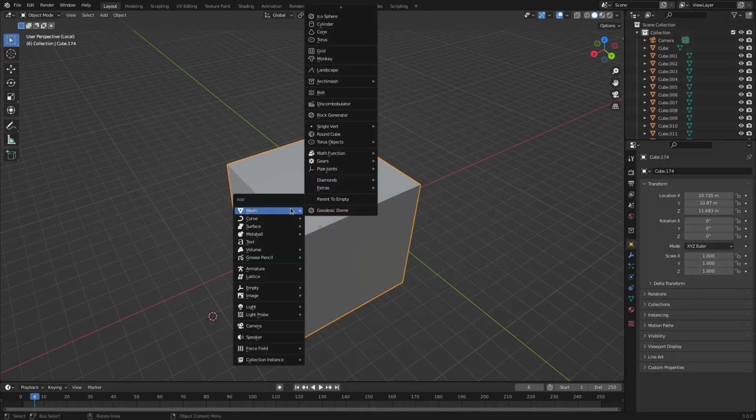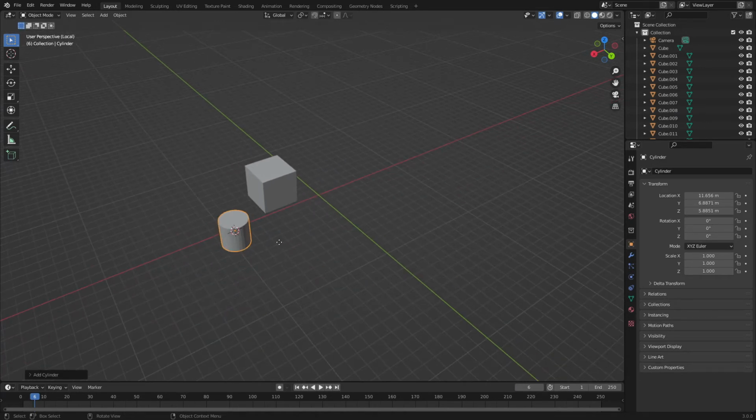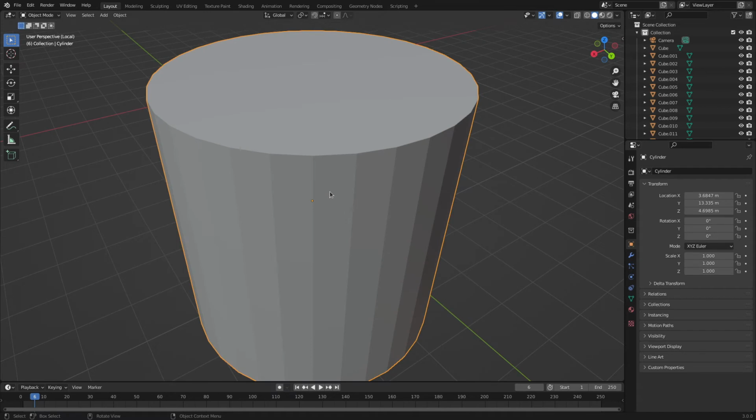So Shift A, I'll drop another, let's drop a cylinder in here and just move it out here. All right, now if I jump back out, the cylinder is there. So I can add things while I am in local view. Go back into local view, because the cylinder was the only thing selected, it is the only thing now in my local view.